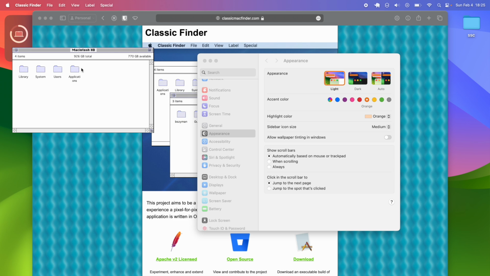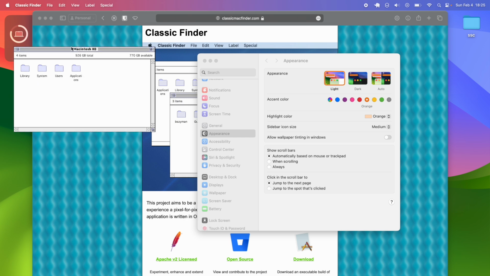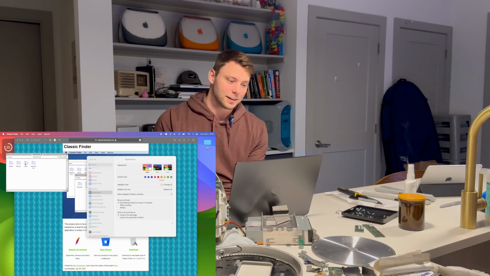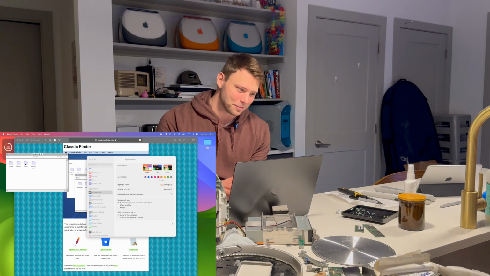I never made this aware of the different appearance modes on there. But like I said, so we have this. Frankly, I'm surprised that this still works without any kind of issue. So this is already making me very happy that it's still up and running.